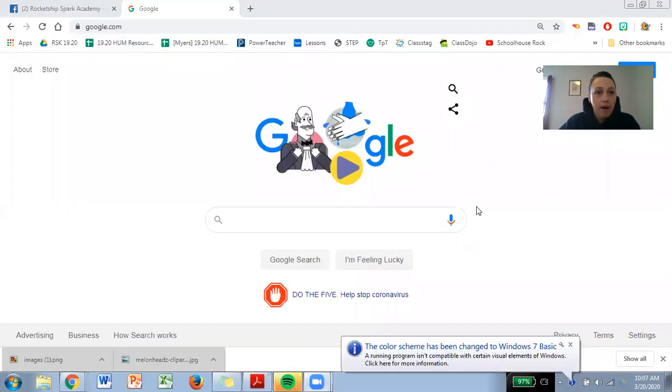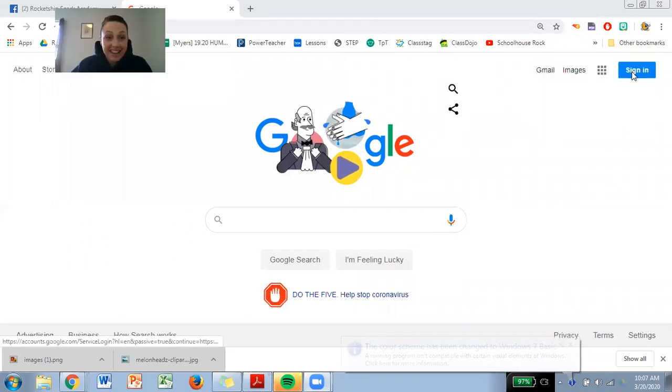So I'm going to go ahead and show you my screen and show you what it looks like to log in as a Rocketeer so that you can use your Google form. All right, so I'm here at google.com, just plain and simple. And I'm going to go to this sign in button at the very top. I'm going to click it.